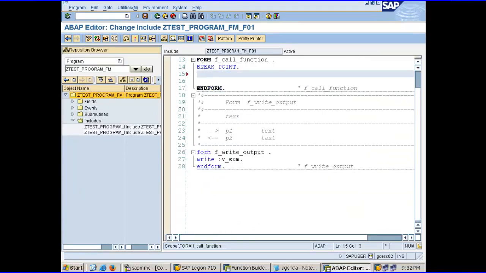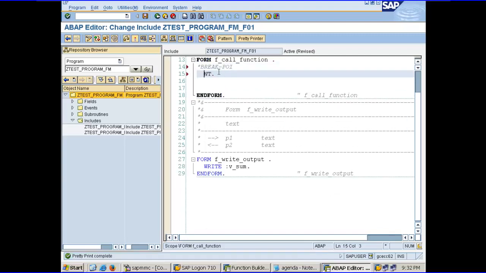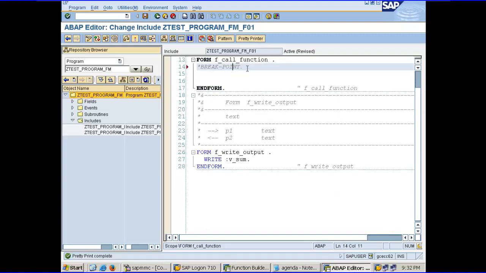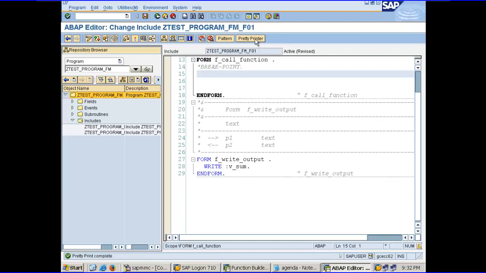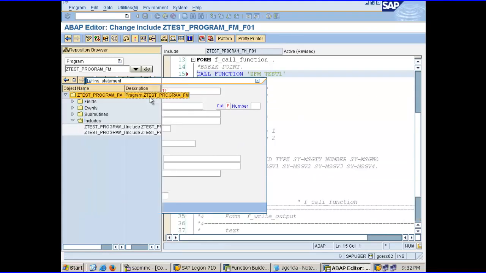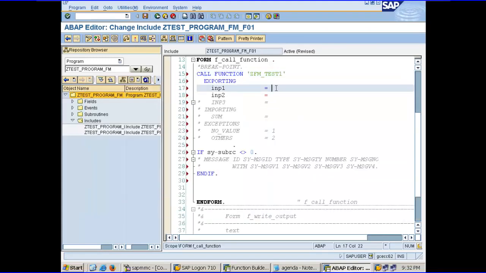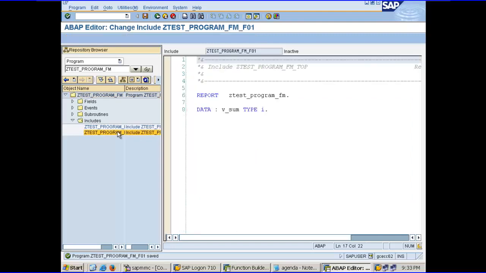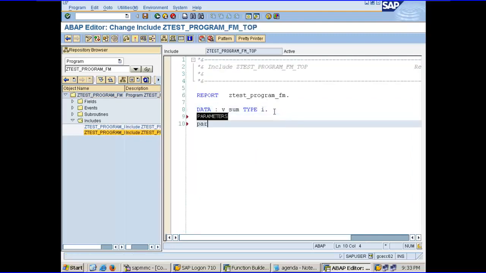So now if I call this function module, you can see it's coming as blank. I can pass some value, you can pass the parameter also. Okay, let's do it in that way. Parameters p underscore 1 type I.